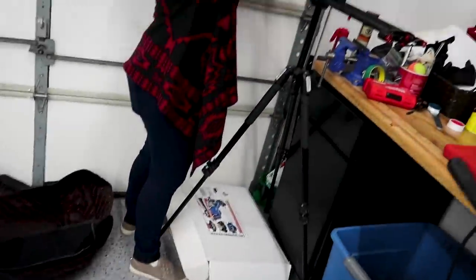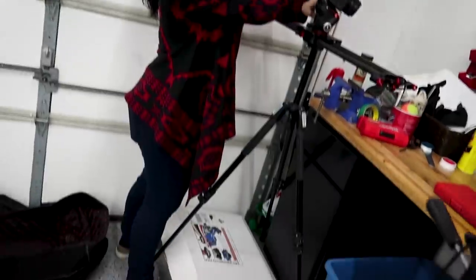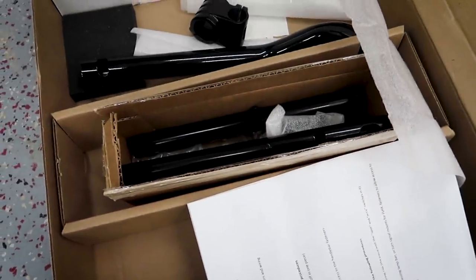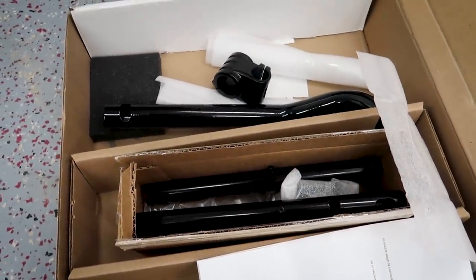And now what we have to do is assemble the bars that Miss Bird has conveniently trapped under the tripod here. Mine. So now we have to assemble the handlebars, which is a weird thing to say, but that's what we have to do now. Let's get to work.